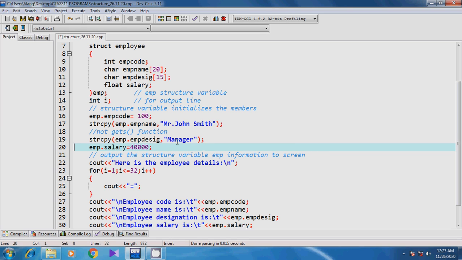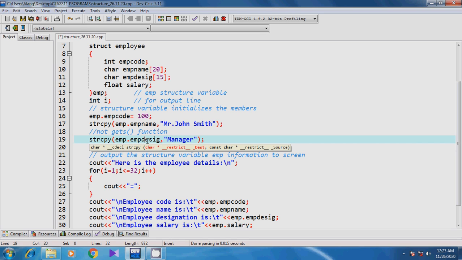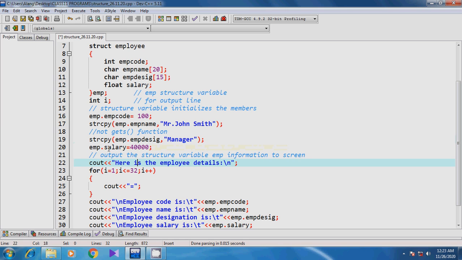So the manager is copied to this emp designation. Then in the case of salary, since it is a digit value, we can assign it directly, and we do not need to use single or double quotation marks. Because if we use single quotation, it becomes a character. If we use double quotation, it becomes a string value. So here 40,000 is assigned to this salary member.